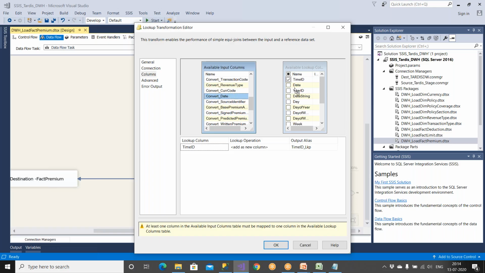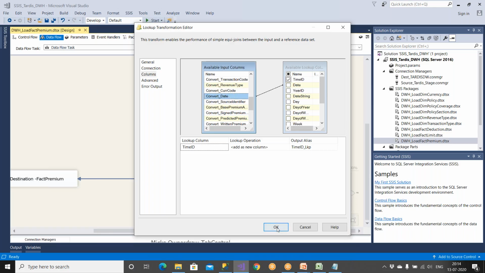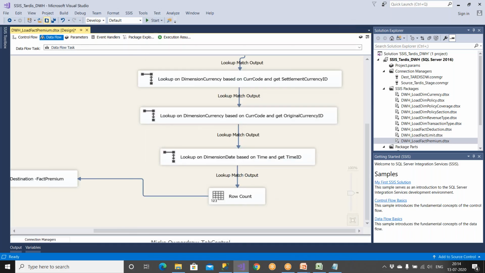Convert the converted date to date, get the time id. So this time id you are going to be using. So you are not using a time table nowadays. Now you are using a date table. Clear?